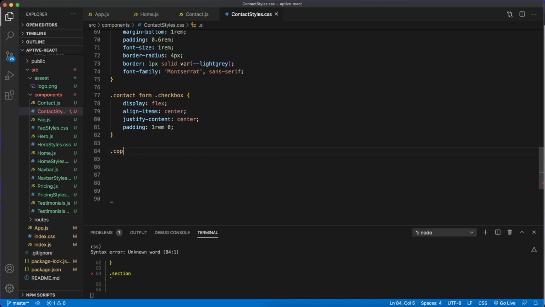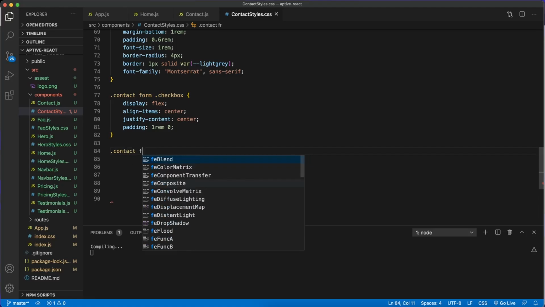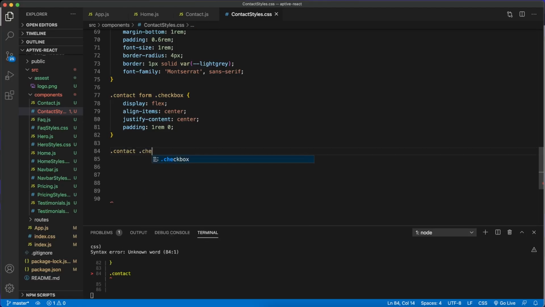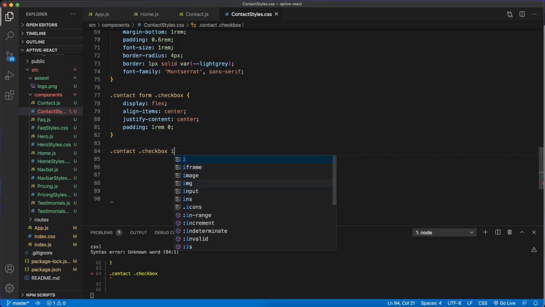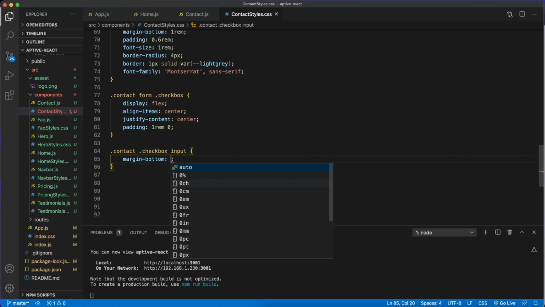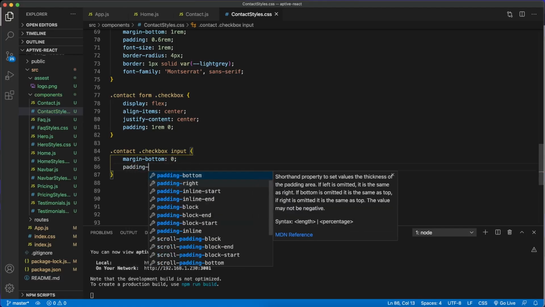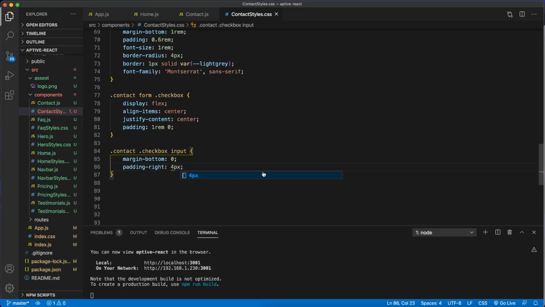Not section. Contact. And so form. Let's see. Checkbox. Input. Let's style this just a little bit. Actually want this to be 0 all around.